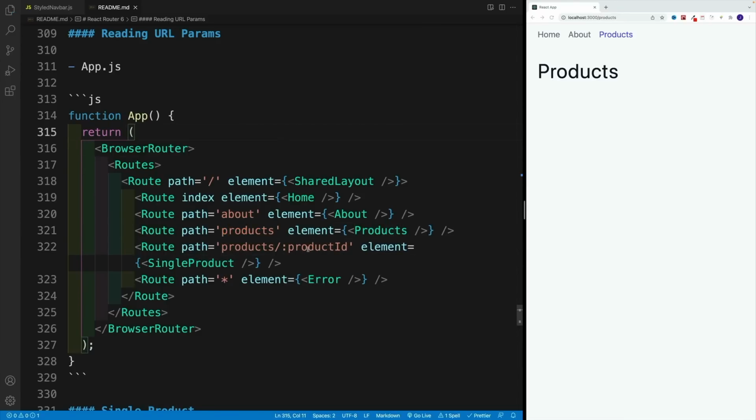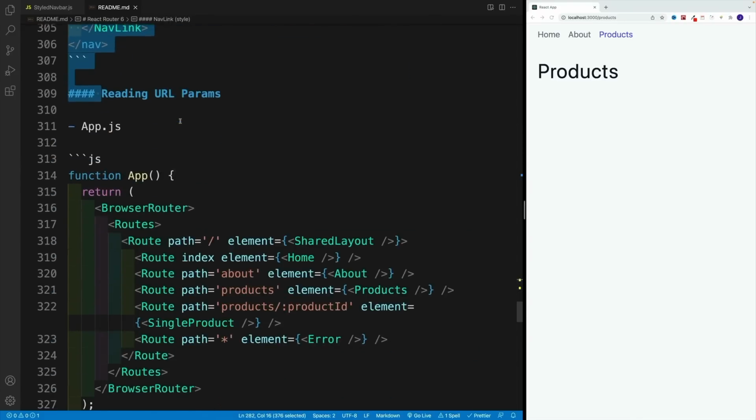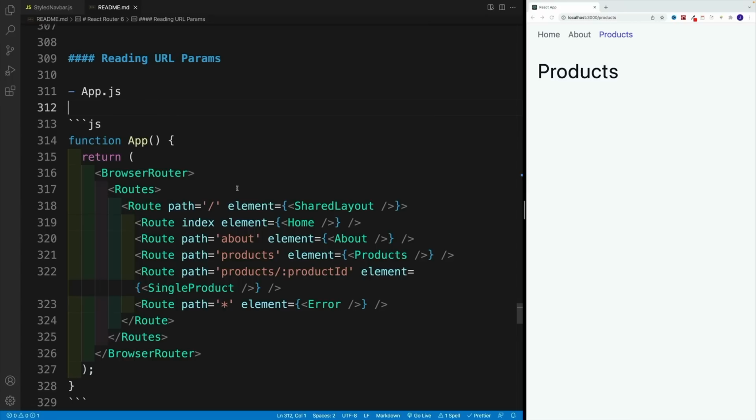And before we begin, I also want to quickly mention that yes, you can set up that nested structure like we did over here for a product and productId as well. I just went with this setup for two reasons. First, I really want to focus on the URL params, and I think it's going to be better if we use this setup. So that way it's easier for us. We don't need to do this whole song and dance. And second, I also want to showcase that if you don't have the shared layout, which in this case we won't, you don't always have to use that approach.